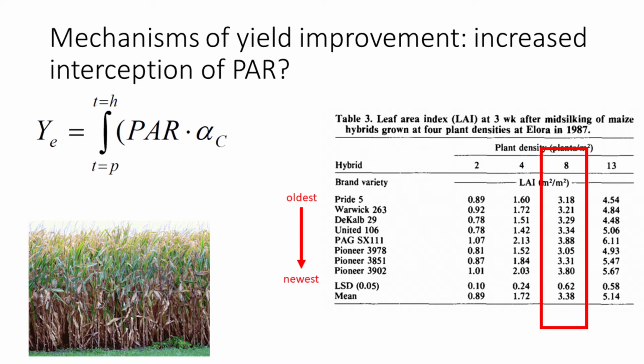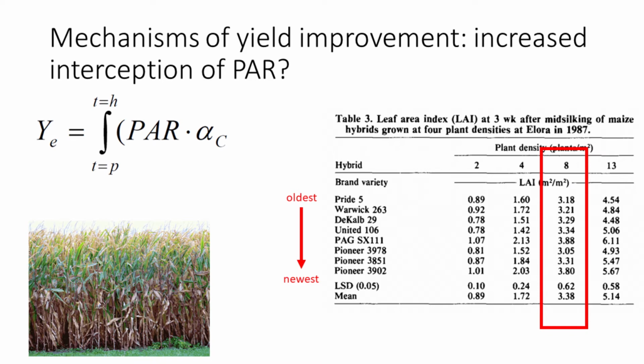So here we have leaf area index, which we covered in a previous video. And if you don't remember it, please go back and watch my old videos. This is an important concept from these lectures. So we have leaf area index, which serves as a proxy for absorption of intercepted photosynthetically active radiation. Tice Tolinar grew these plants at four different densities. We'll just focus on the most commercially relevant planting density. Farm fields are planted around 9 plants per meter squared, and so let's focus on 8 plants per meter squared.